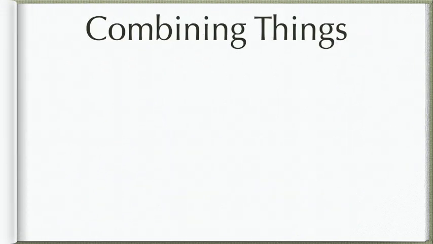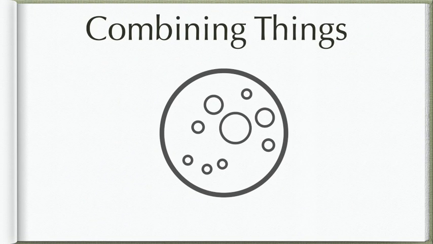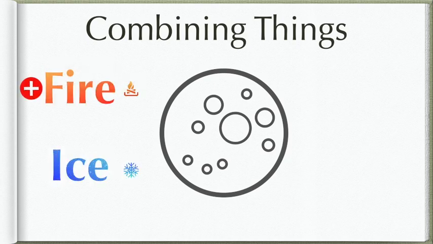Now we're going to look at the model of combining things, because as I said before, adding is putting things together. We're going to use the idea of having a bubbling cauldron of soup, or bubbling pot of soup. The little circles in there are the bubbles in the pot, so pretend you've got some soup going on in there. We are going to add some fire, that's our positives, and then some ice, that's our negatives. If you think about it, what would adding fire to the pot do to the temperature of the pot? That's right, it's going to raise it.